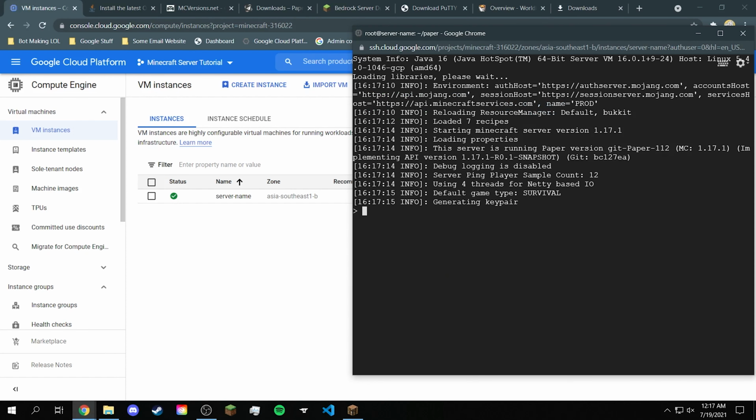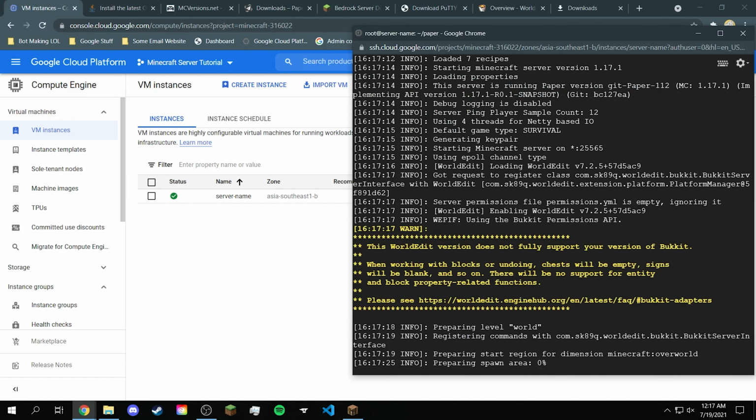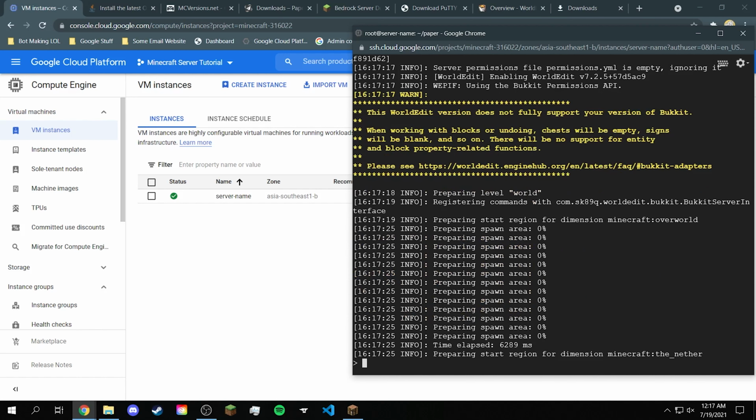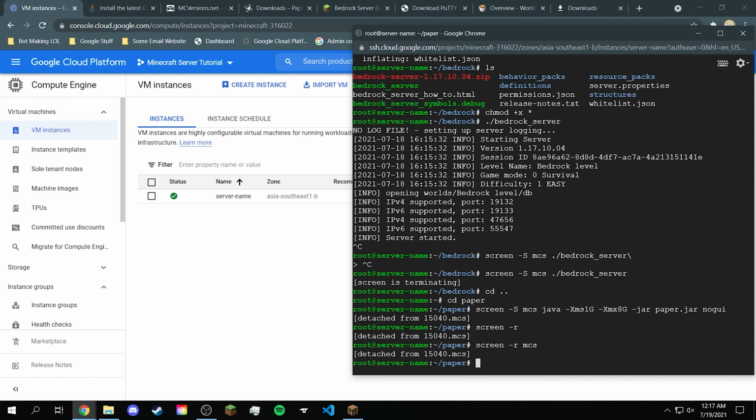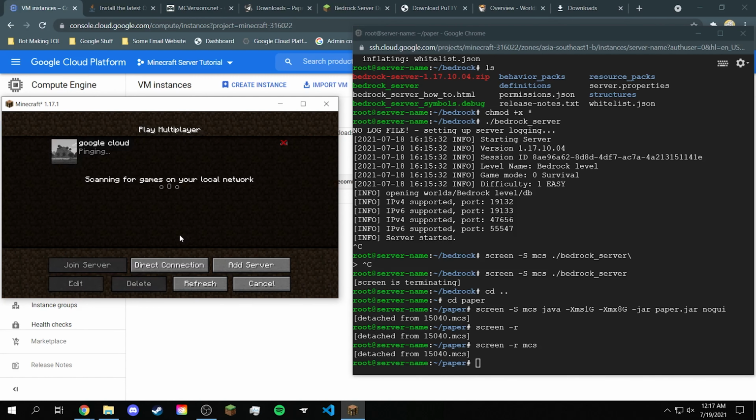If you have a multiple screen show, you just do screen R, and then you have to specify it, which mine is called MCS, which is gonna host and which goes to the screen of your server. Control A and D, don't need to worry about that. It will run in the background so you can enjoy the server, and you can just close it wherever you want.